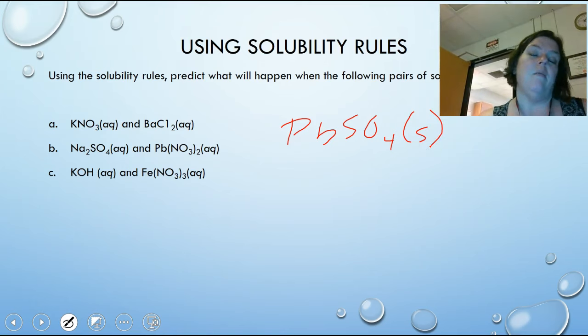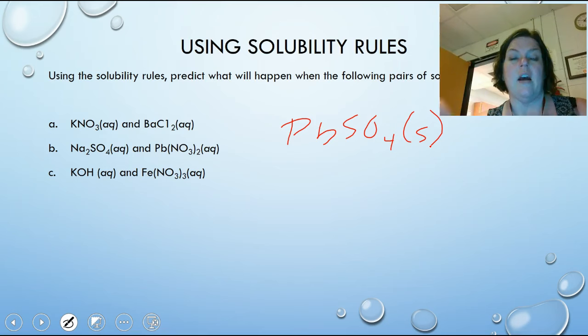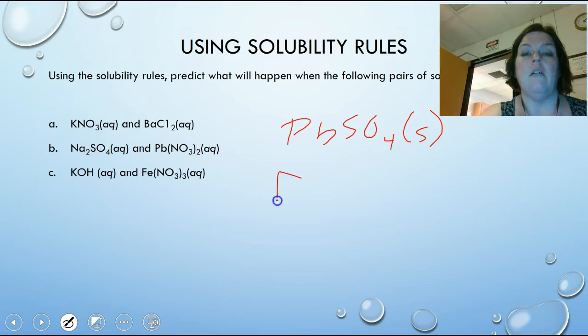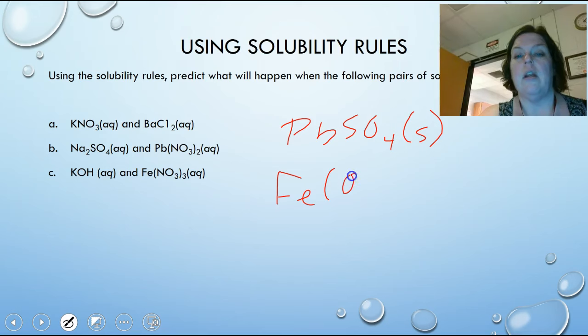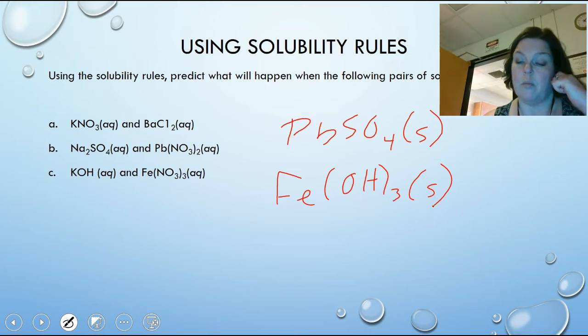We go to C and we see we have potassium hydroxide and iron nitrate. So we switch those and we know, okay, we're going to get iron hydroxide and potassium nitrate. Well, let's think about that. Potassium and nitrate are both soluble, so that's going to be an aqueous solution. Let's check the other one. Iron and hydroxide. Now, this isn't covered in your NaCl-NoSo rules. So if you looked up hydroxide, you would find out that iron(III) hydroxide is insoluble. And so that reaction will occur. So B and C will occur, but A will not.